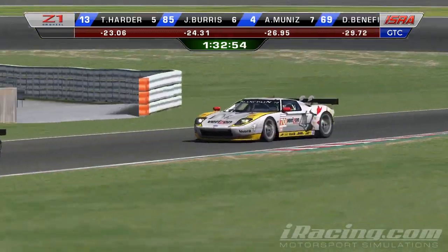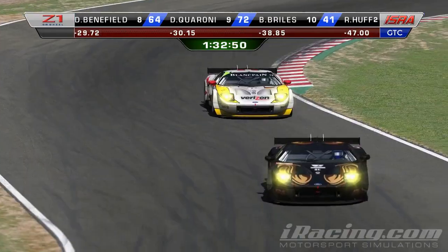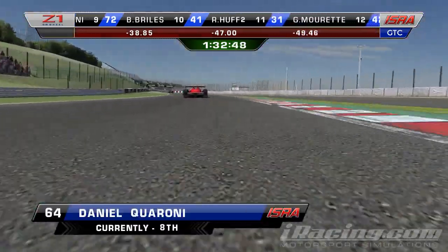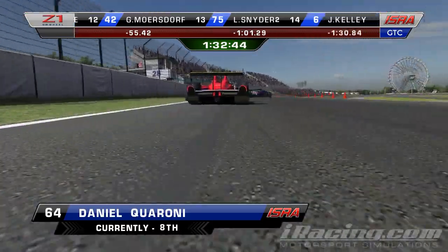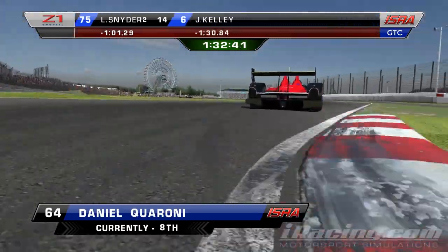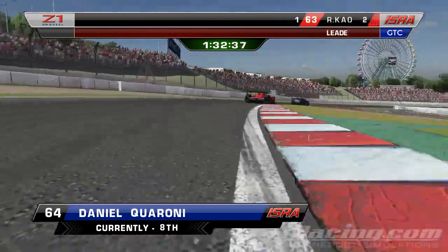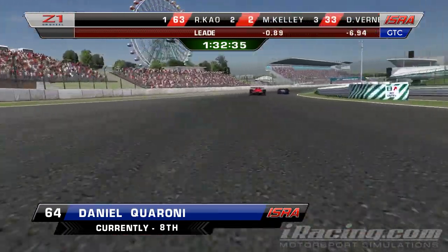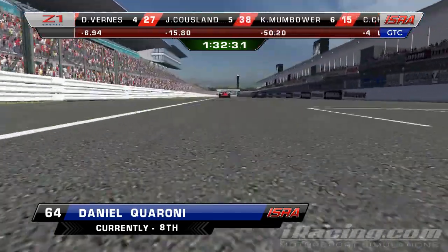Not sure what their overall speed is like, but there are a couple different strategies here for the 2 hours that the Ford GTs can use, and some people have been talking about doing a one-stop strategy for the Ford GTs. So it'll be interesting to see if some guys have to drive a little bit off pace to save fuel to be able to make that one-stop strategy work, or if they're just going to drive flat out and go with a two-stopper.